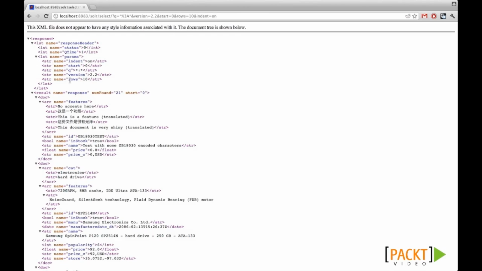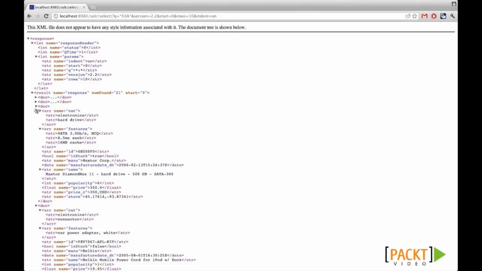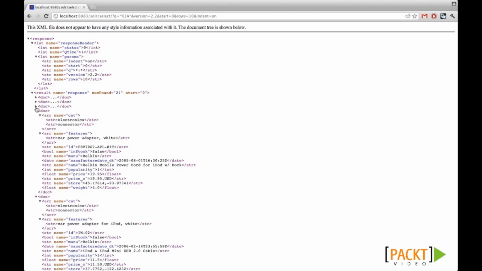So, the result node, which is named response, will tell you the number of documents matching your query and also let you know that it is in fact starting at the 0th result. Every single node in the result node will be a doc.